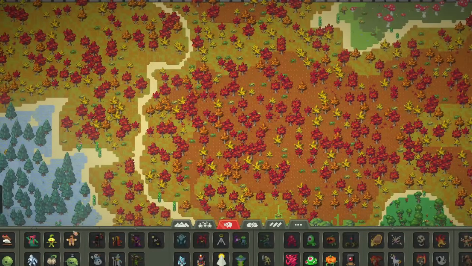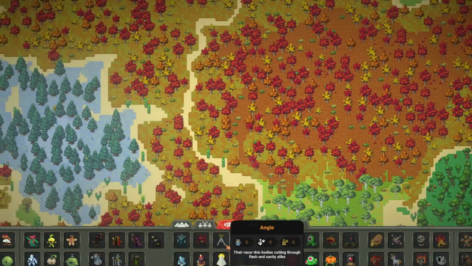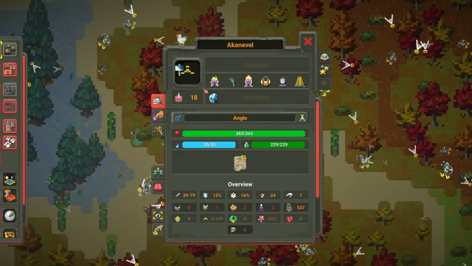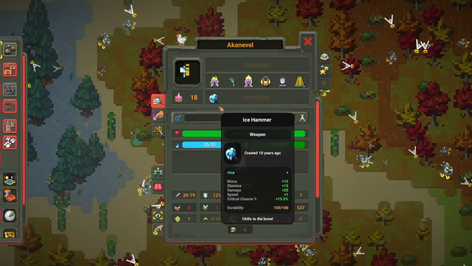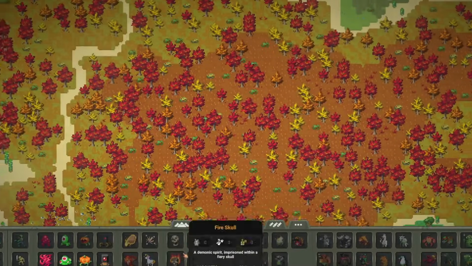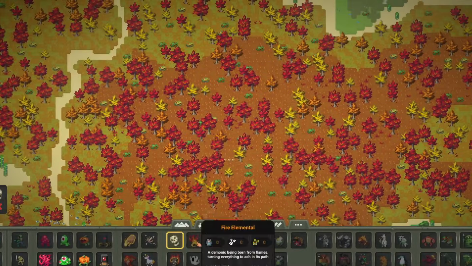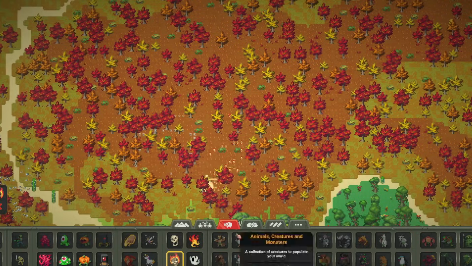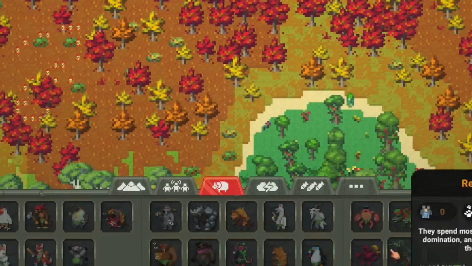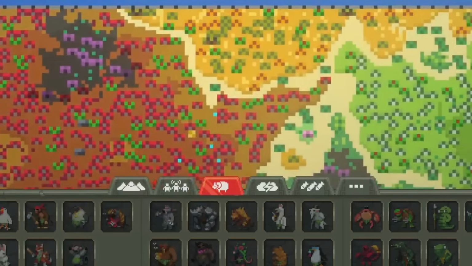One of the new creatures here that can finally rival the demons is the angels. A very mysterious species. If you look at them, they are carrying ice hammers, which is weird. Other animals like unicorns have been added. We have some of these flaming skulls all around. Even ghosts, fire skulls. And now probably on to what you guys are really here to see is the new humanoid animals.